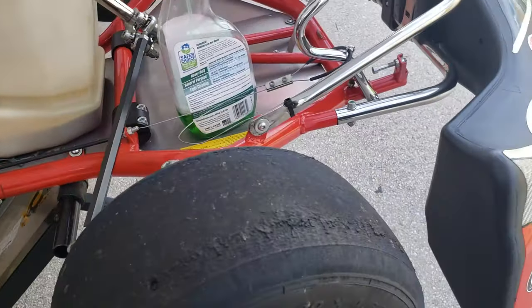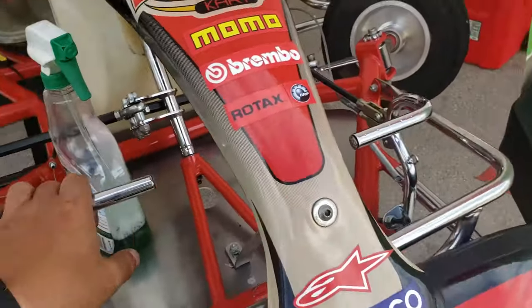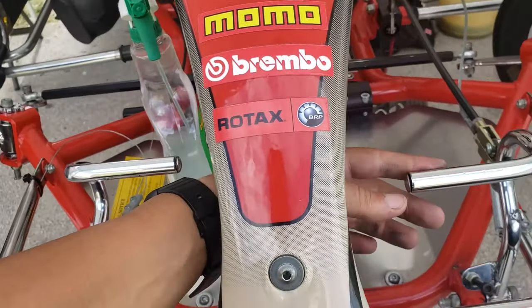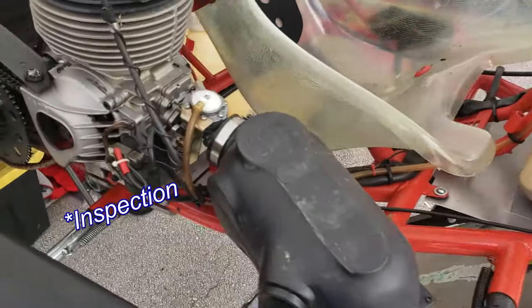The other thing I need to do is adjust the pedals. I've been told that the driver for this kart is way too tall, so I need to put them all the way to the front as much as I can. More gas and just a nice little inspection.